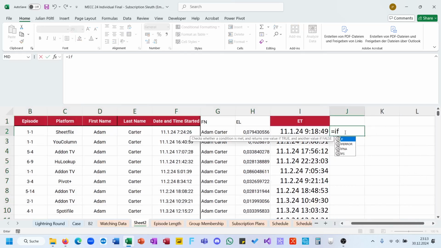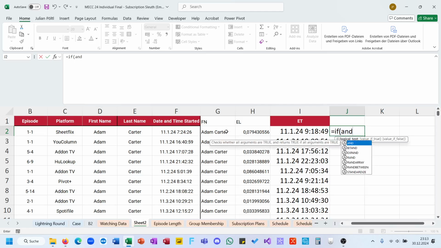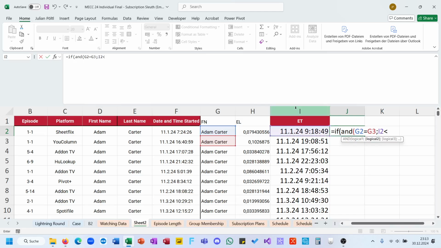So if this is the same person and this is smaller than this, then we have this is larger than this.